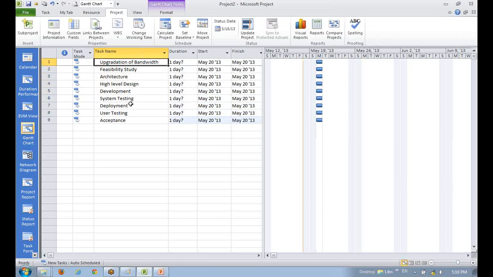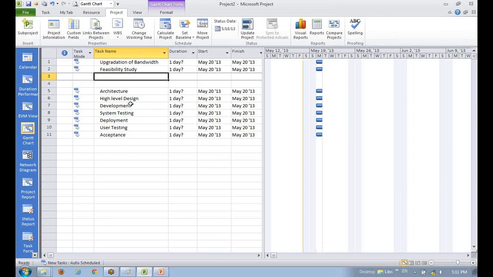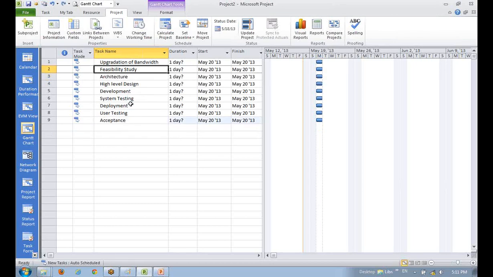Instead of feasibility study, let's say feasibility study itself is sufficient. Where do you want to cover the SR and BR, business requirement and system requirement? Let me do one thing. Instead of feasibility study, let's make it requirement gathering. Correct. And instead of architecture and high level design, let me make it a design or architecture, and we will combine both. I do not want to make the project too big, otherwise we will get bogged down with the details of the project.